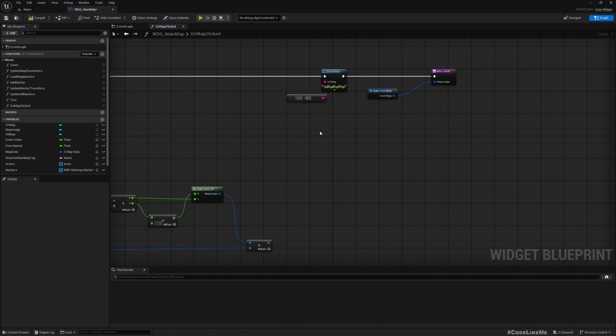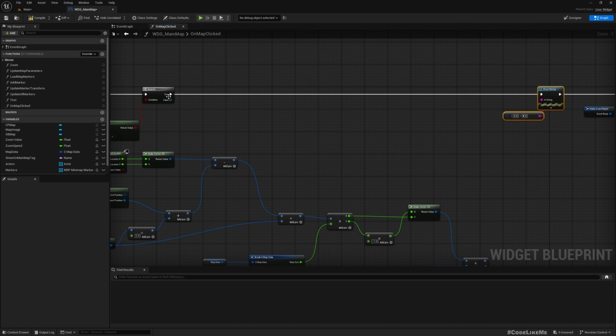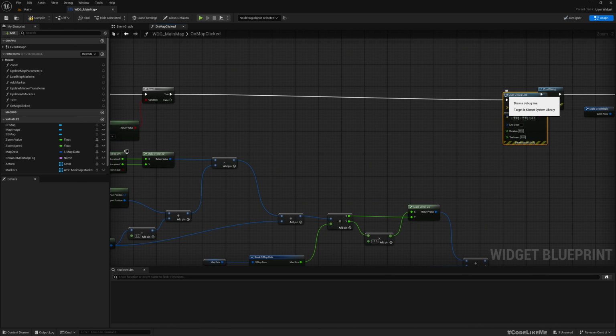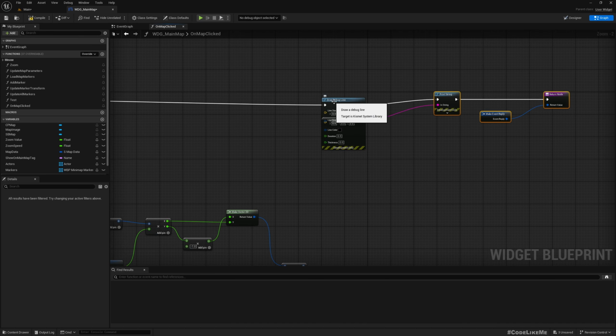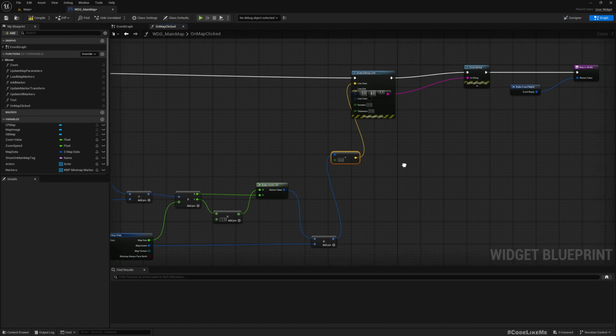Now, to see if this is working, let's try something like this. Draw debug line, this position as a start.